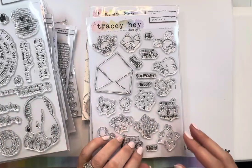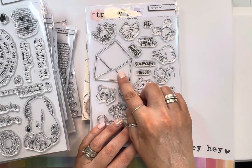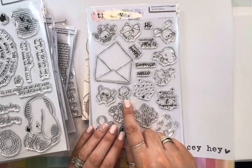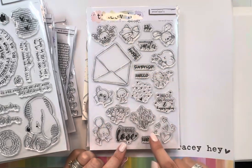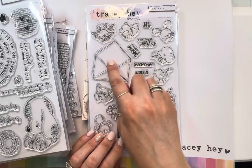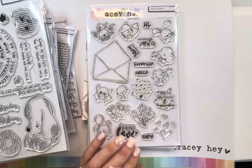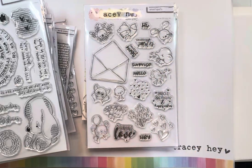Then we've got Envelopals, and this again is a slightly older one, but I just absolutely love it. The idea is that you stamp the envelope here, and then each of these little characters could be popping out of the envelope. You've got the rhino holding a balloon, the cow, monster, a little meerkat, a kangaroo, an elephant, a bunny, a fox, and a koala, and all of those fit in there. Also the flowers and the hearts could be popping out, and these sentiments also fit there, so you can build it up as much as you want. Don't forget that although it's designed for them to go into the envelope, I've created some cards where I've not even used the envelope, and I've just had these characters popping out of windows in cards and different things like that.